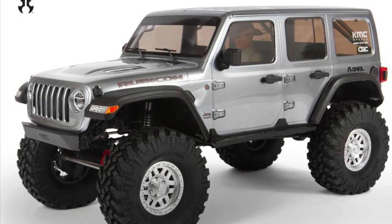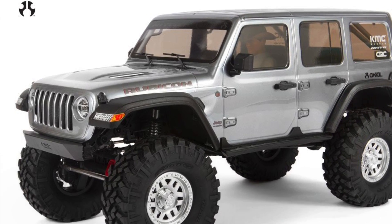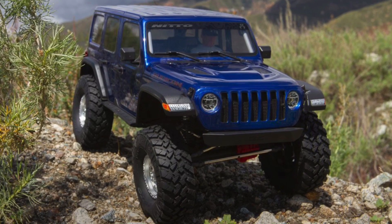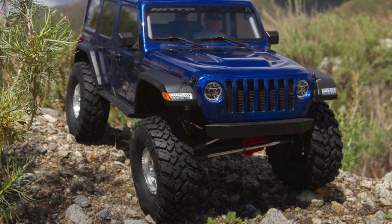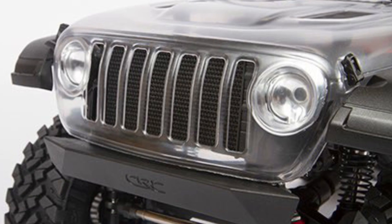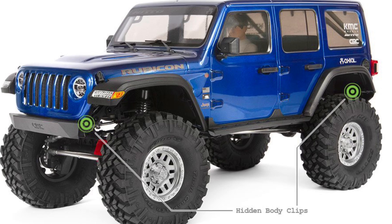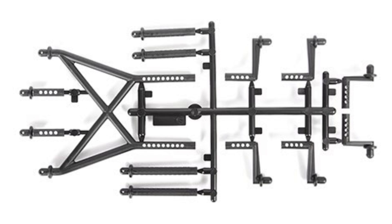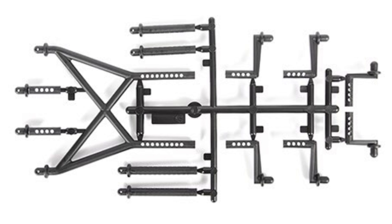First of all, it's a Jeep. Whether you like the Jeep or don't, you've got to admit it has great approach and departure angles, and since it is a Jeep, they make everything for it. The body is really detailed, with a lot of options for lights and stuff like that. I also like how they've changed it so the body clips are hidden down in the chassis — pretty darn nice. You don't have body posts sticking up. However, from what I understand, they are included, so you can swap bodies and do whatever else you want.